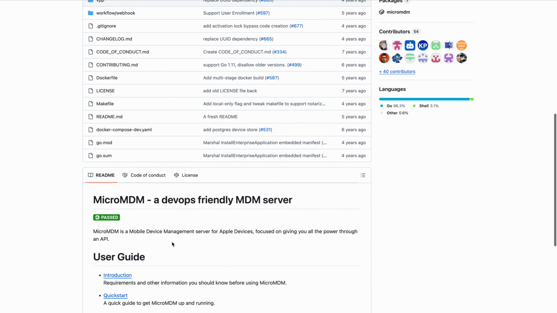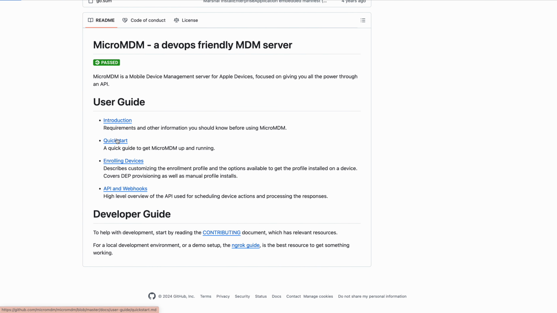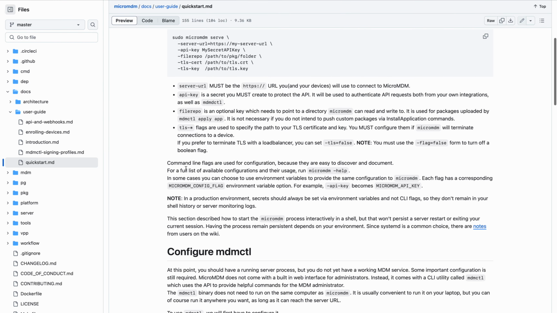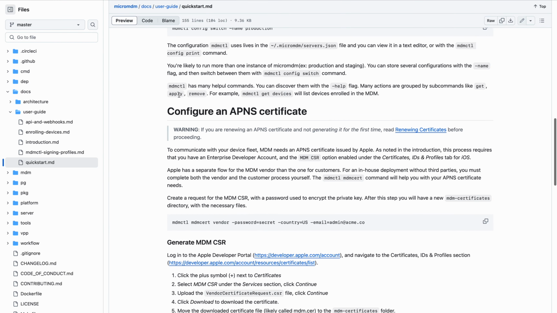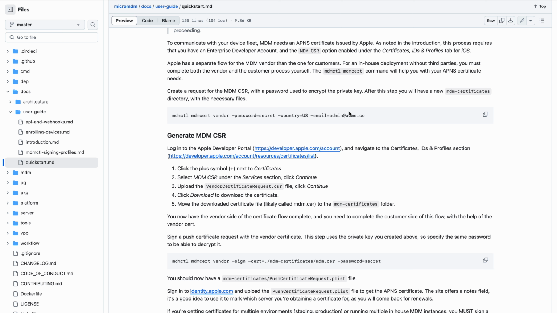The one thing you have to think about with MDM is you must configure APNs. It will not work without APNs. End of story. Apple requires that for APNs you be in the business enrollment, not just the developer enrollment.